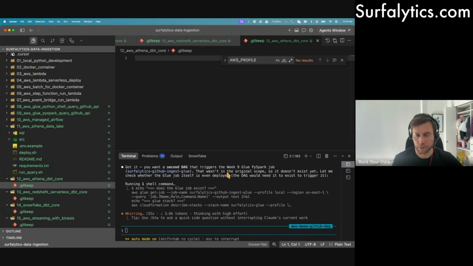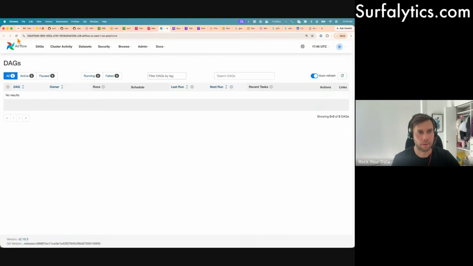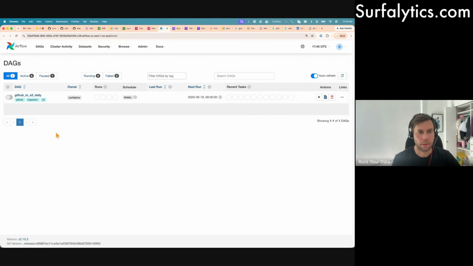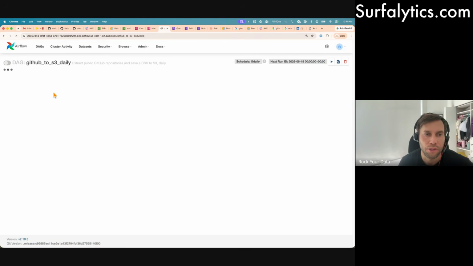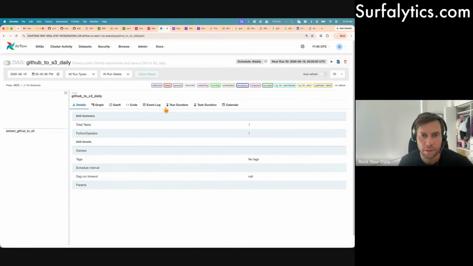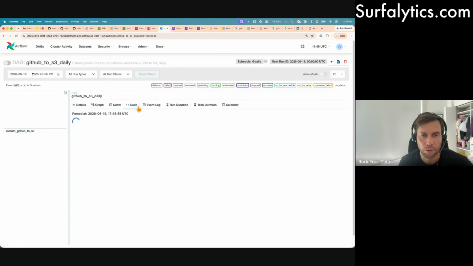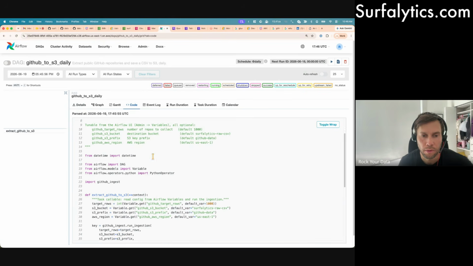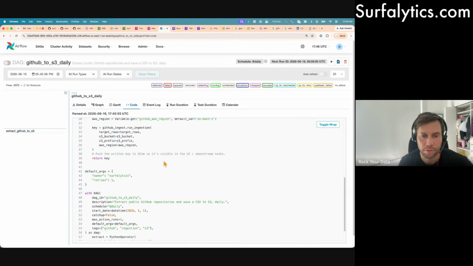And we are also uploading all the DAGs to the Airflow. Yeah, that's the one. The first one, GitHub to S3 daily. We can check this DAG code. So very simple one.